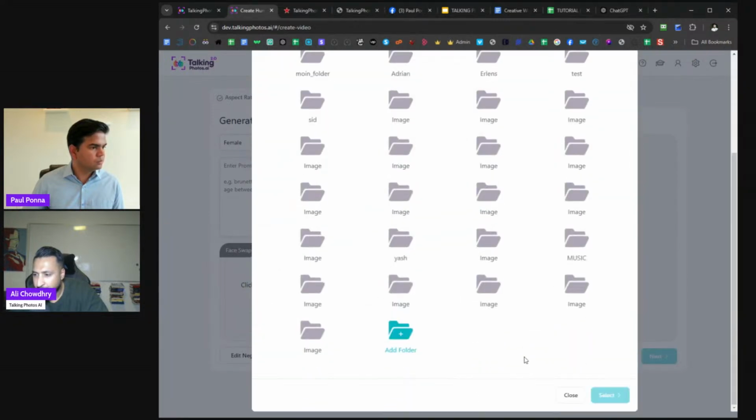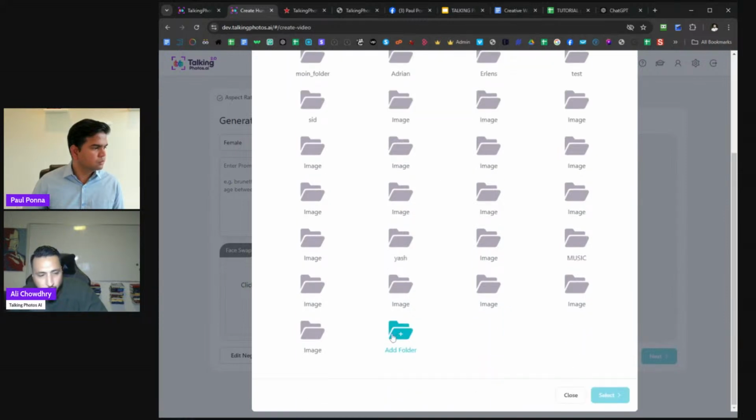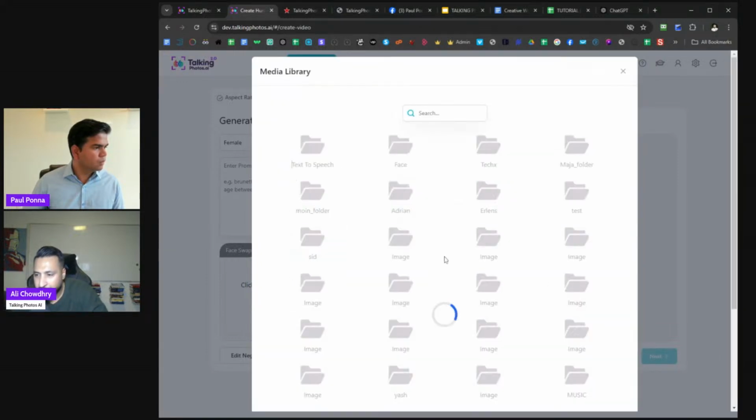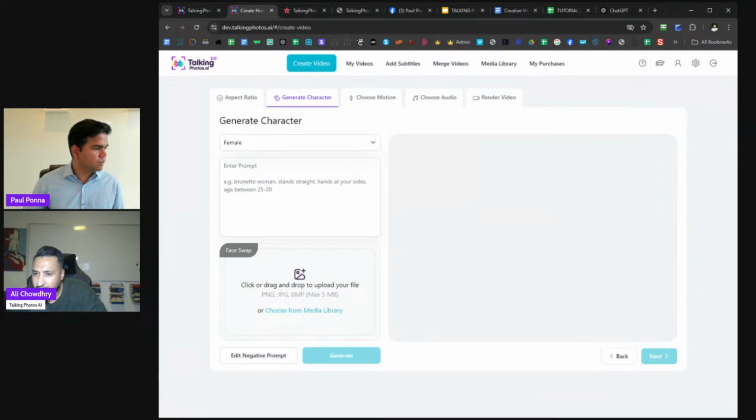Let's go back. So this is another really important point. So something called the media gallery is where you can create your folder. Okay, so create your folder and have everything organized. So this is going to help you streamline the entire process. I'm not teaching anyone to suck eggs. I'm pretty sure everybody's familiar with this already, but this just keeps everything nice and streamlined, and everything's nice and exactly where you want it to be. So it's not going to be here right now, but anyway, let's go back.